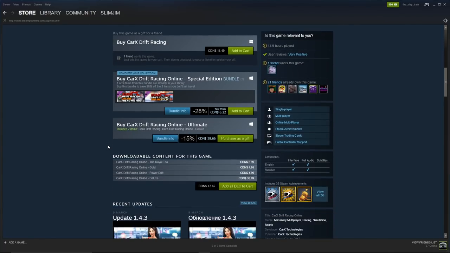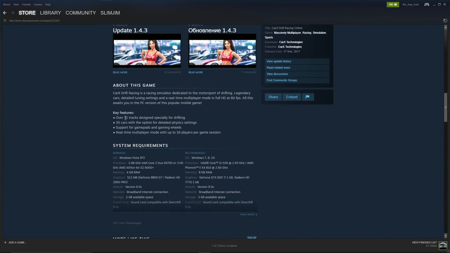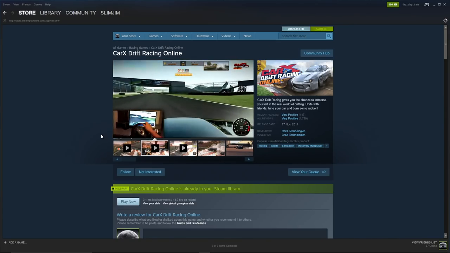So if we scroll down right here, we can see right now $11.49 for CarX Drift Racing. Not bad. There's also a bundle on here, and there's obviously a lot of cars, man. I think right now, 35 cars, 11 tracks, online gameplay, support for game pads and gaming wheels. Now this guy up here is absolutely killing it. I need to find his tune settings.